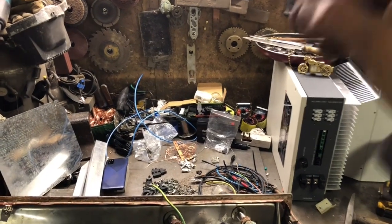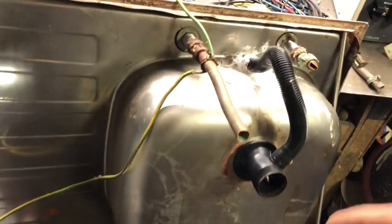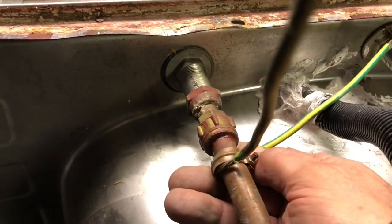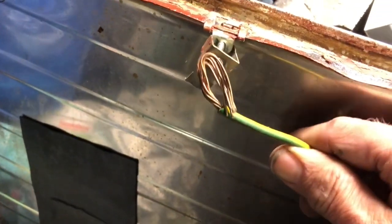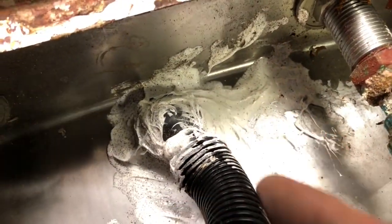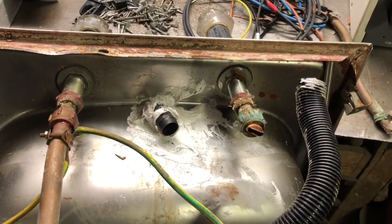Well it didn't take long to sort out those bags, to strip the frame off this stainless steel sink. I ain't much of an electrician but that hardly qualifies as an earthing clamp, does it — the other end was just wrapped round a screw like that. A bit shoddy even by my shoddiness. I think they've used a full tube of mastic — I think they must have had a leak. Bodge central!